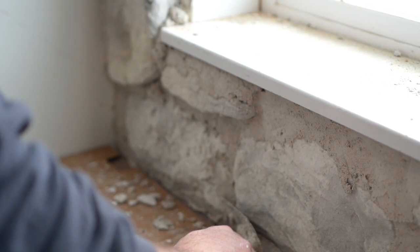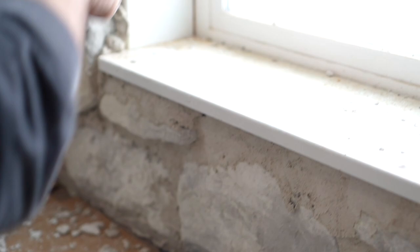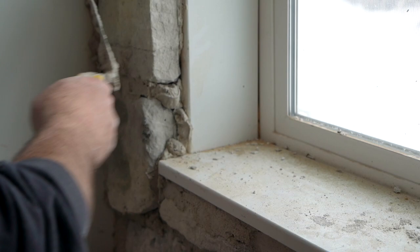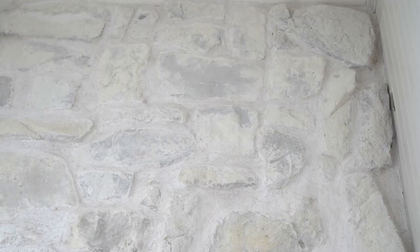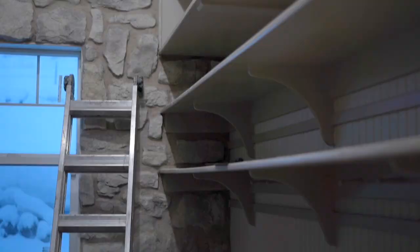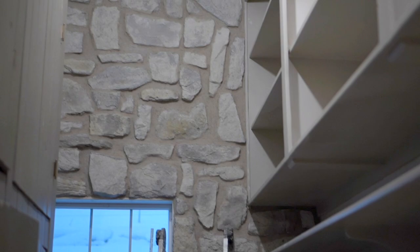Before it dries too much, start spreading it out. I'd take a trowel and spread it out in between the rocks. We did what's called overgrouting — typically there's a space between the front of the rock and the top of the grout so the grout is inset, but we like the look of overgrouting, where the grout is as close to flush with the outside of the rock as you can get. It uses a lot more grout but gives the look we were going for. Towards the top I didn't put quite enough in, so I had to come back and add more — that's fine. It's okay to add more; it's super hard to take some out.